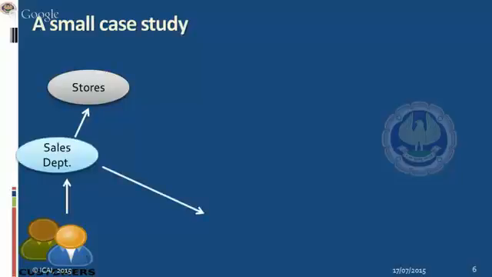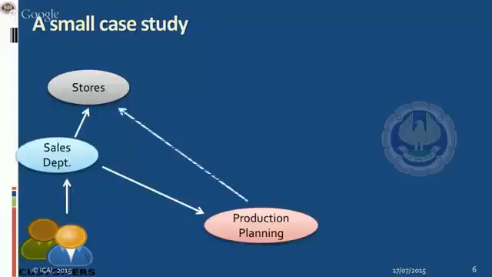Now it is the job of the sales department to contact the production planning department. The production planning department has to plan for the production. They have to manufacture the product that is required by the customer. So again, the production planning department inquires with stores whether we have the raw material required for manufacturing this particular product. Unfortunately, the raw material is also not in stock. It is out of stock. Then what to do? The production planning department and the purchase department will have to contact an approved vendor and place an order.